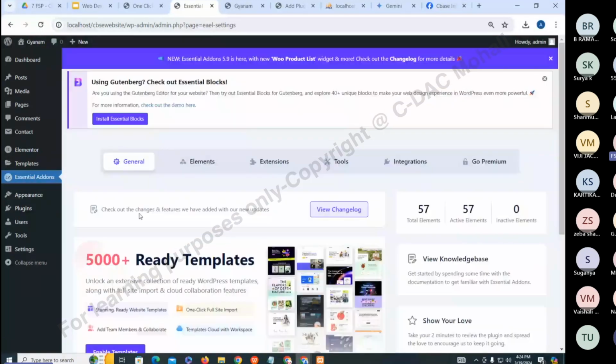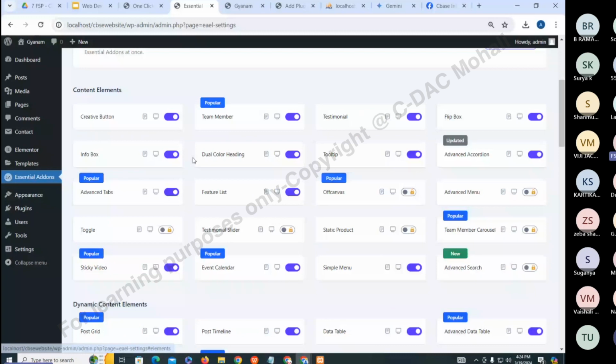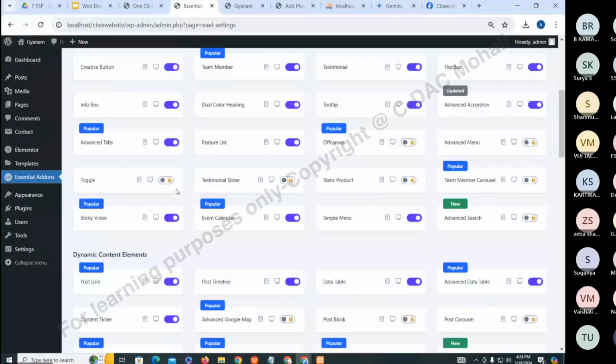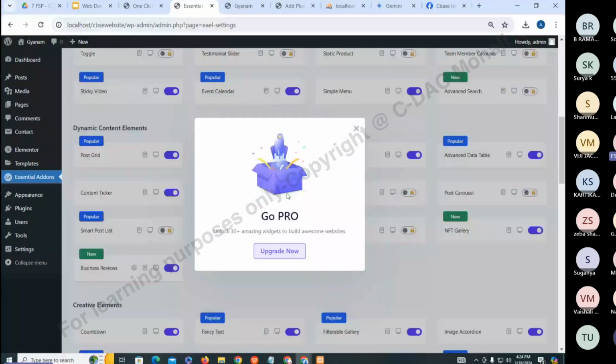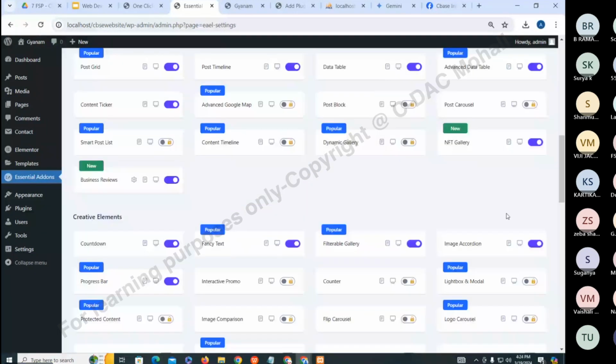For example, there are different types of functionalities. Some of them are free and some of them are paid. So I am checking every free feature.